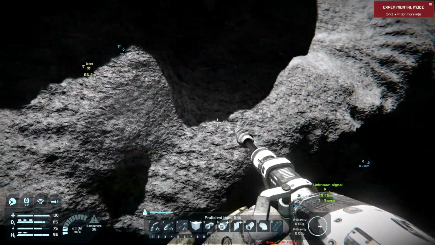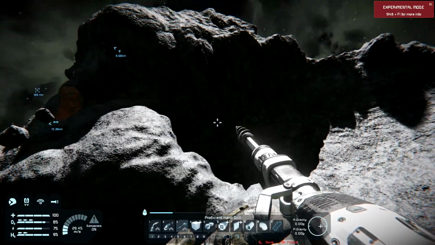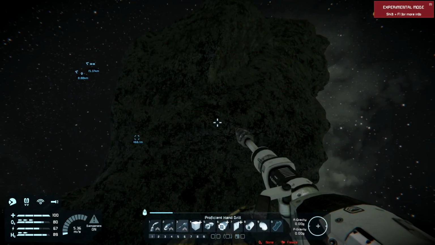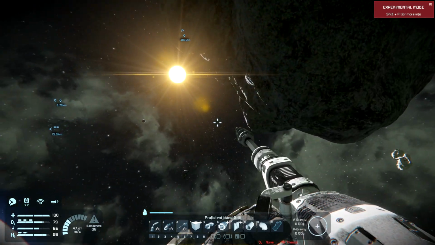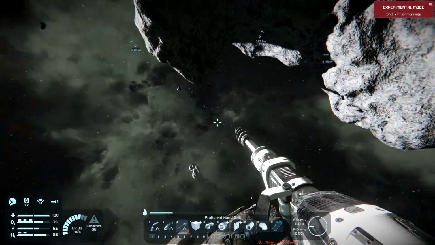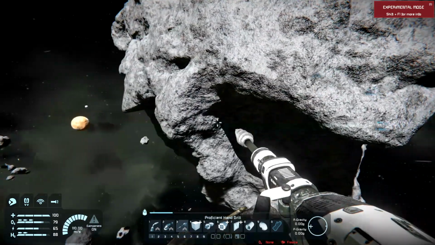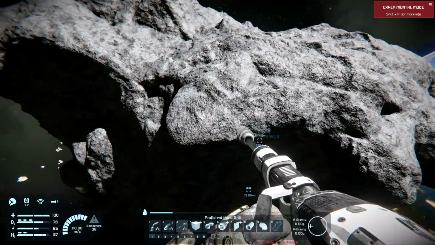This is a promising one. Maybe we'll get lucky and we'll find another. Or ooh, those are some big rocks right there. It's so easy, I've noticed, to miss stuff on these because they're just so big and you're just so small. It's easy to miss a side of it and not see something that's on it. Another really cool looking asteroid this one is here. Alright, I think I'm pretty satisfied with my zip around the rock here.